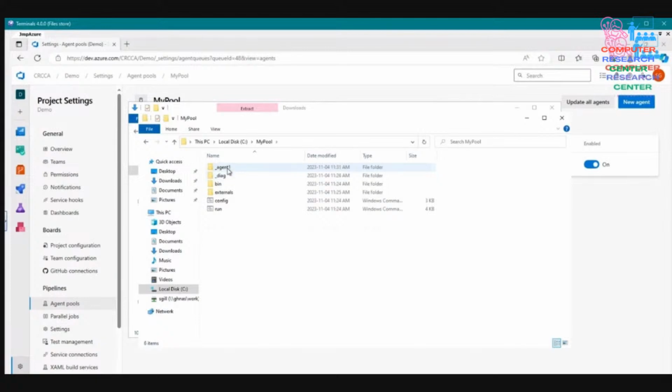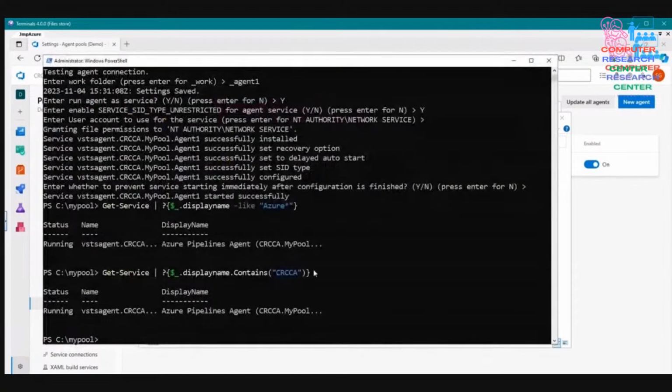So my pool agent one, the agent inside it is a working directory, right now empty, but it will fill up later on when it runs something. But in agent diagnostics, the files are there, right? You can go and check anything if something goes wrong. But my pool one has nothing there, and we are going to change to this folder and do the same process. But this time we will not set up as a service.